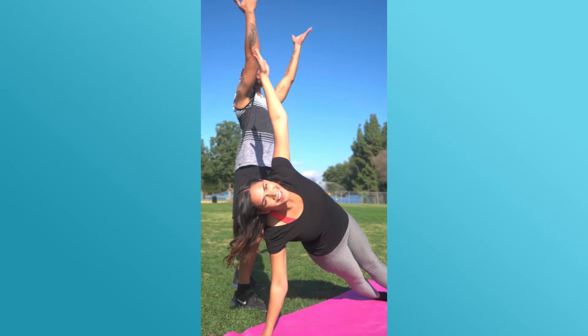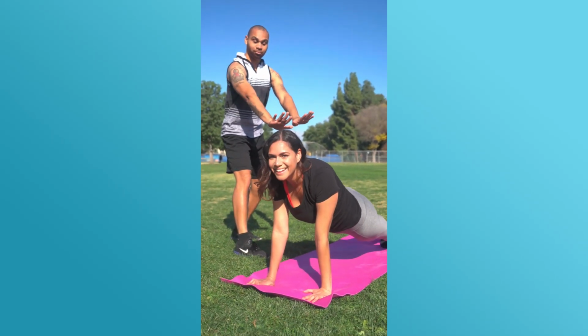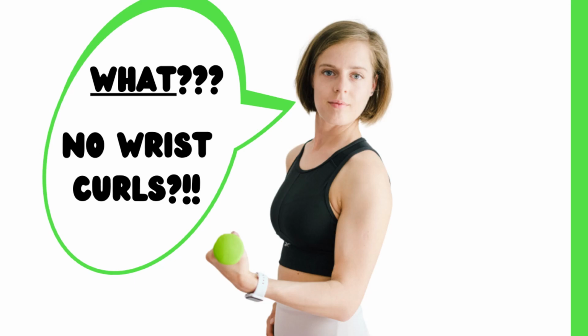I also highly recommend that you don't engage the services of a personal trainer because they're trained for the apparently fit population and they're simply not trained to deal with something as complicated as repetitive strain injury. So I really wouldn't go that route. If you need some guidance, ask your physical therapist because they will have better instruction. They will know more about how to protect yourself. But even with them, if they do something that aggravates your RSI, listen to yourself first. Find another way. Tell your physical therapist that that bothers you. Is there another exercise that you can do that targets the same muscle group without aggravating your RSI? Things like wrist curls are really not a good idea for repetitive strain injury.